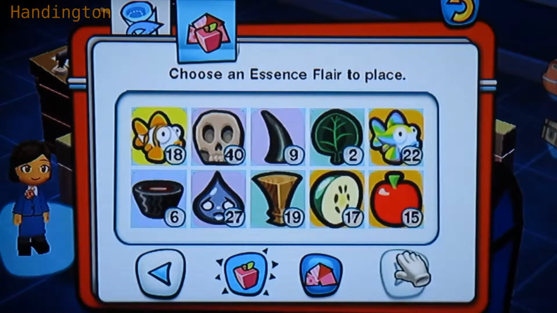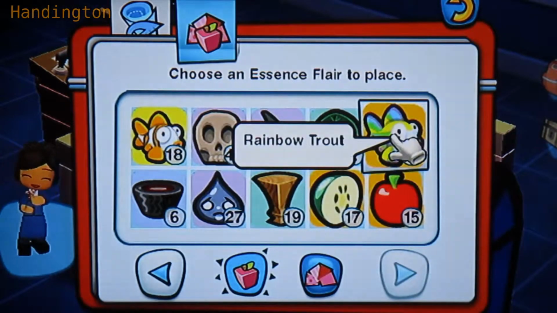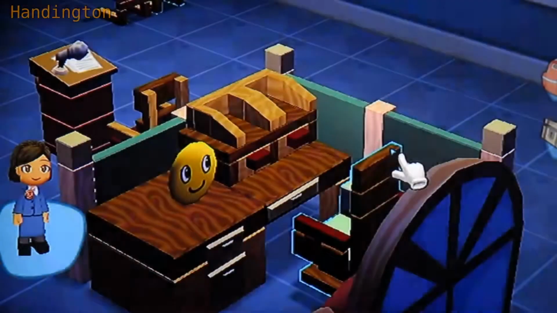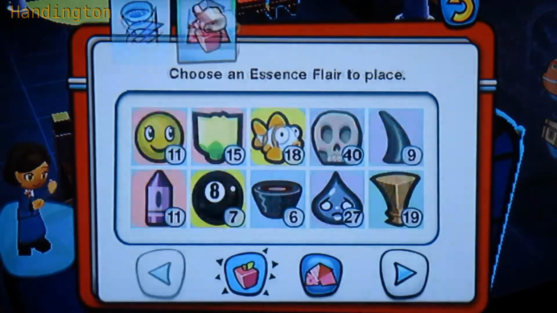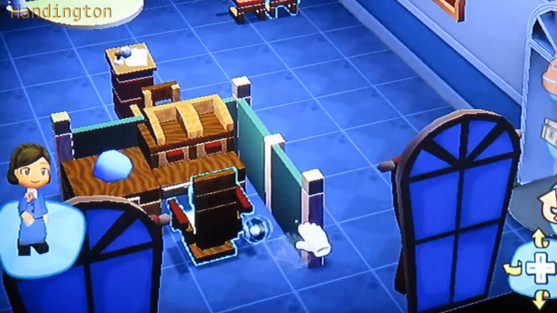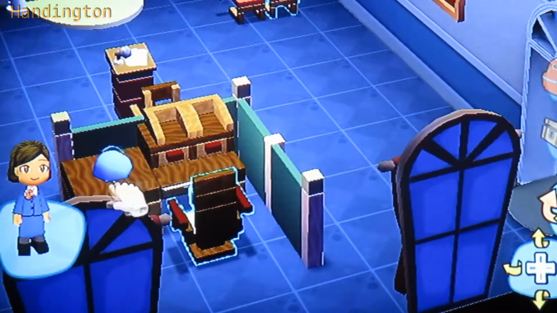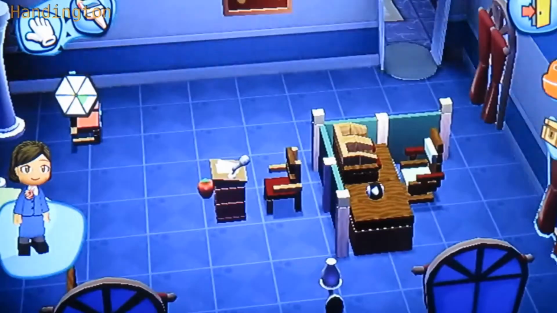Let's see. What else should we put down here? You want to put down a live fish in the mayor's office? Of course we do. Why would we not? We'll keep a magic 8-ball on her desk. Because I feel like that's how she would make her mayoral decisions. She'd just be like, is today a day I pass a new law? They said, try again.